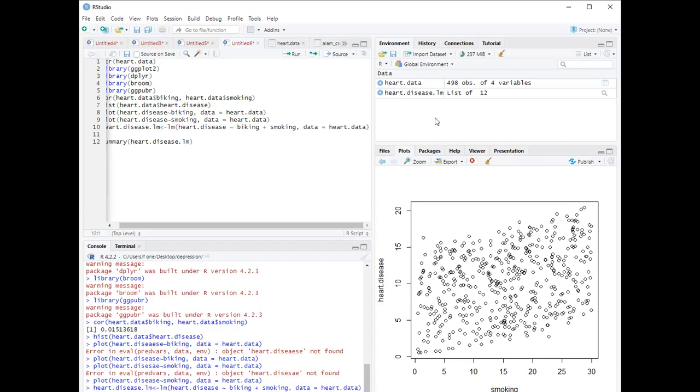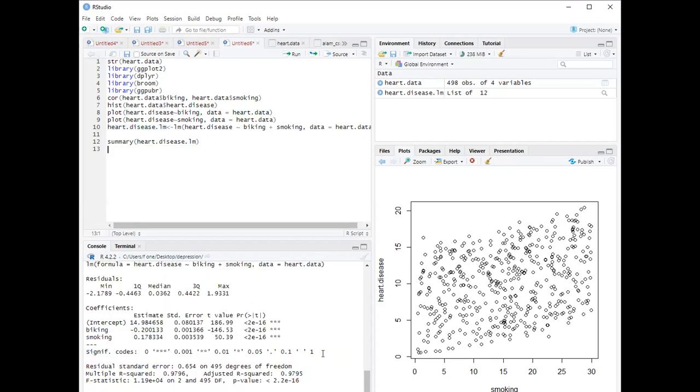When you run it, the data has been run, and now you want to recall the summary of that model. What was your model name? The model name was heart.disease.lm. So you will recall the summary for this model, and you will get the same results: the formula is heart.disease depending on biking and smoking, and the data is heart.data.